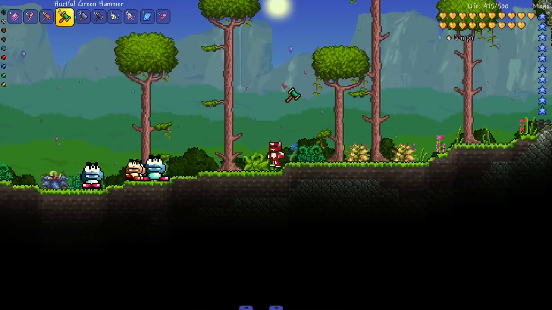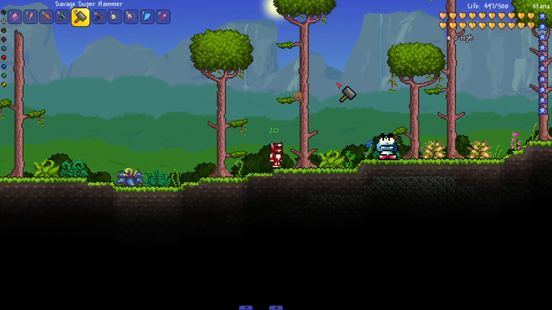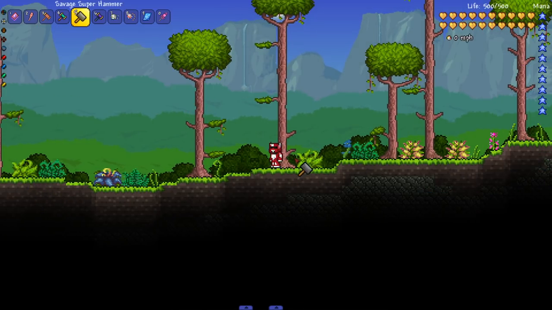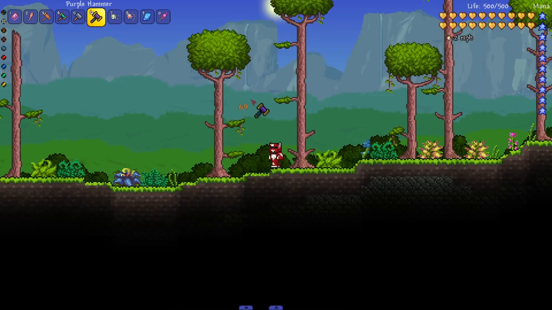Hurtful green hammer. Boom. Rest in peace. Savage super hammer. Boom. Rest in peace. Look at the purple hammer. Let's go ahead and clobber someone with it.